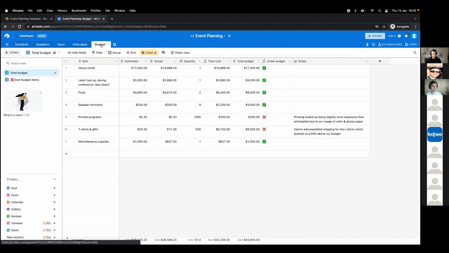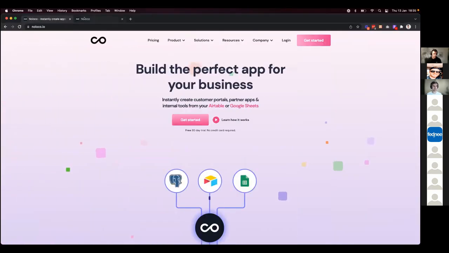So what we're going to be doing is creating an app in Noloco that will allow the team to manage the event, allow speakers to be able to log in. So it's kind of an external use case. You have speakers who are obviously participating in the event. They're able to log in and update details around themselves and their talk, upload presentations, for example. And then we're also going to set up some cool workflows to notify the team when a speaker updates their information. And we'll add in some other little bits as well. But I'm going to head over to Noloco now and get started.